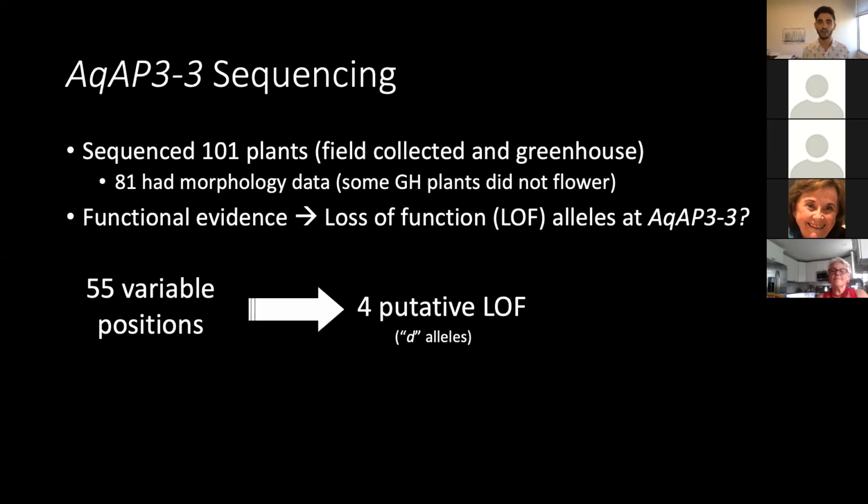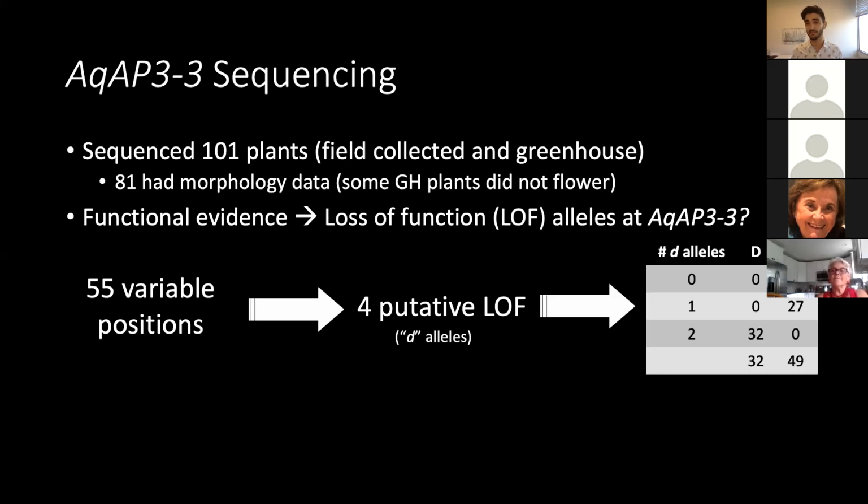So we ask ourselves, are these loss of function alleles, which we're going to call Dahlia alleles or D alleles, associated with phenotype? Well, these are diploid organisms, so they can have either 0, 1, or 2 copies of any allele. And we can see that every single Dahlia plant has 2 copies of these non-functional, or assumedly non-functional, alleles, and none of the wild type do. So this looks like a totally recessive phenotype, where you need both copies of the null allele in order to get the phenotype. But it's a small sample size, only around 100 plants.